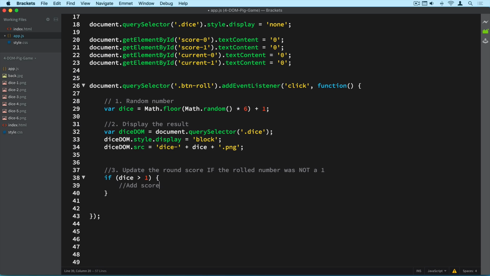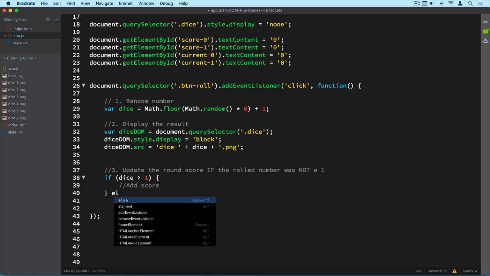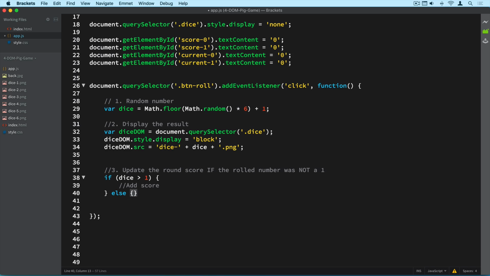So add score, and if not, then it's the next player. And I really like to do it this way. So write our if statement first and then add a comment telling what I'm going to do.